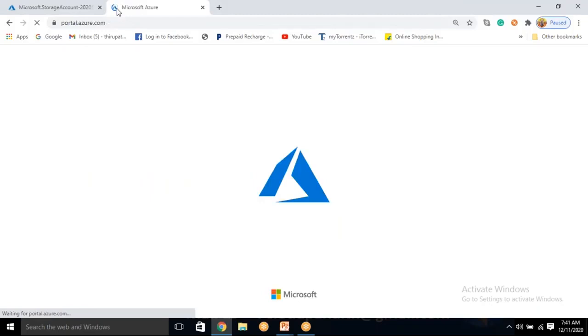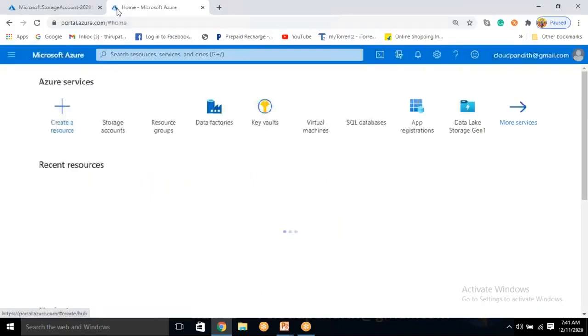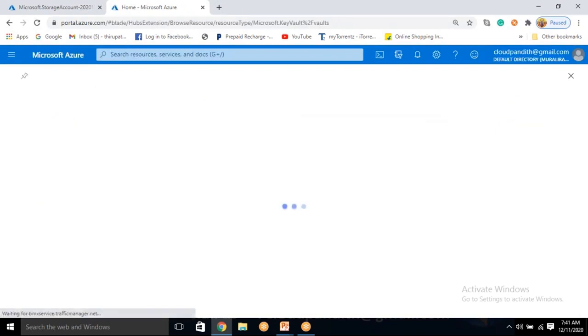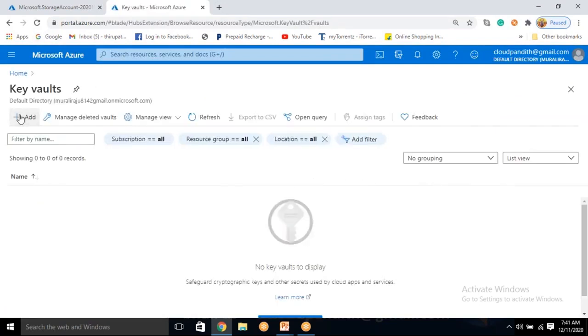Next, let's go to portal.azure.com. Here let's create a key vault. Click on key vaults, click add to create the key vault.